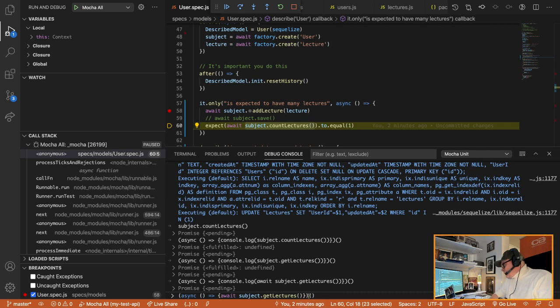Async this. So let count, picture subject. Then I just console log. Right.